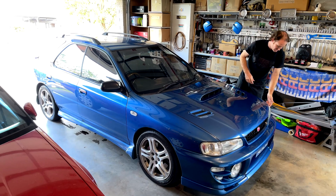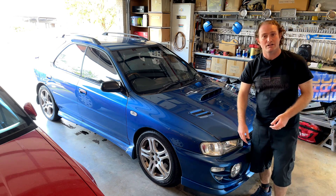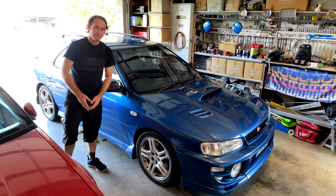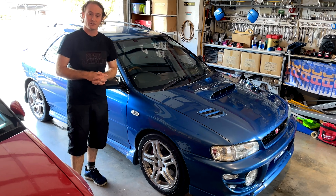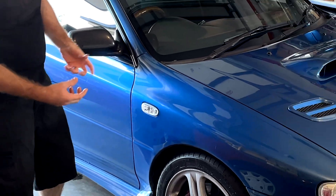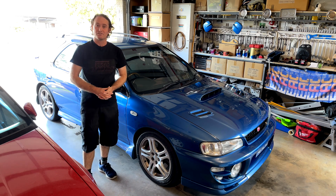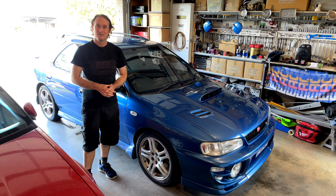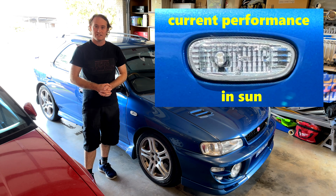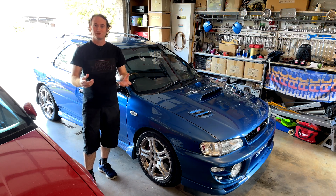We're going to be talking about the clear markers and indicators we added to a GF8 a while ago. One side effect is that because we've got to use these really stealth LED bulbs and the lenses are clear, they don't have much reflection in them and they tend to be not as bright as they could be when viewed from other vehicles, especially in the sun. Safety is a factor in any modification we do to our cars — we want other drivers to know when we're turning so they don't potentially T-bone us.